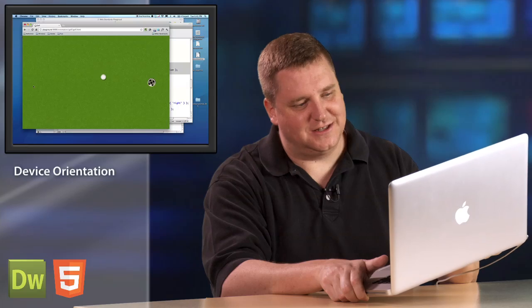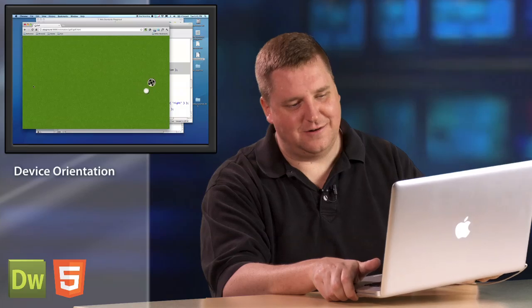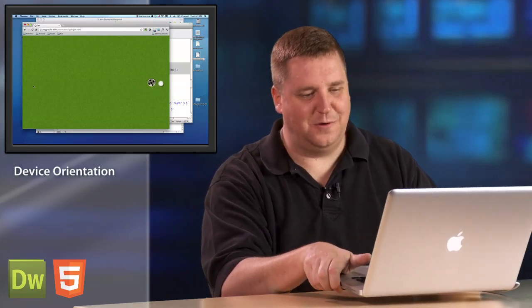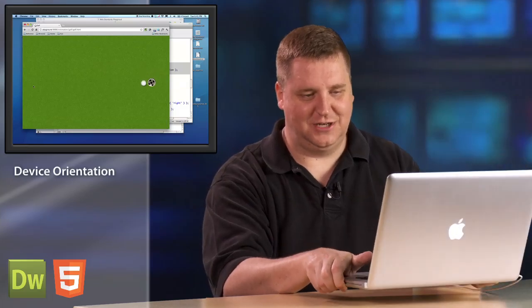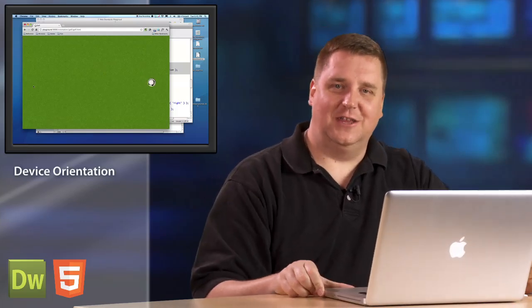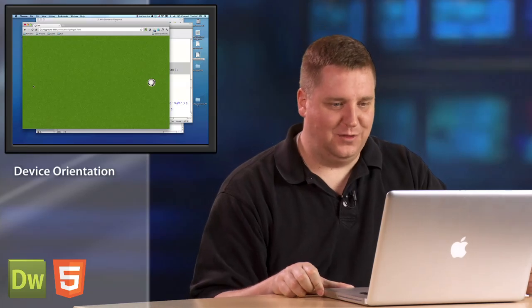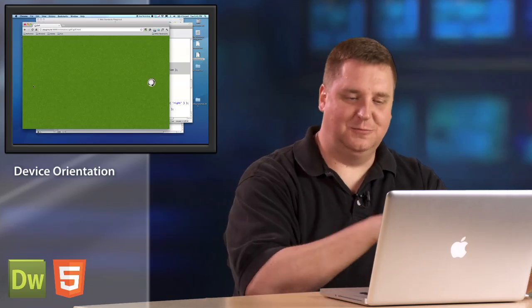And the further I tilt it, the faster it's going to go. It's going to go by here, we're going to slow down, and we're going to just go around the hole, right over there. Yeah, that's a tricky ball right there. Boing, there it goes, and it's back in the hole. And so there we go. We have listened to device orientation events, in this case the tilt of the device, to move that.